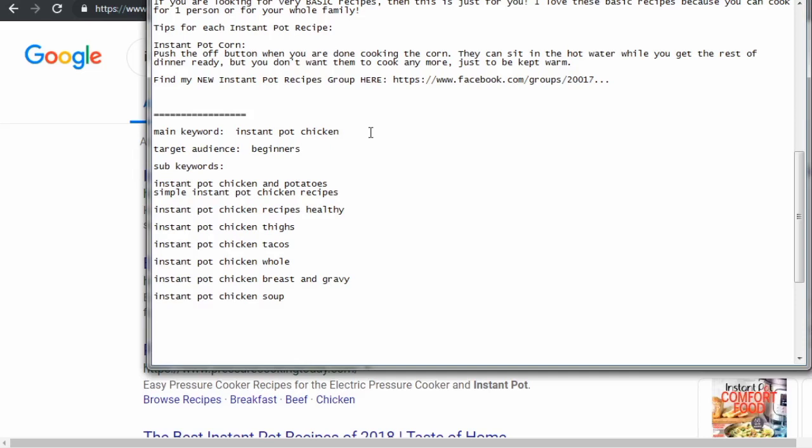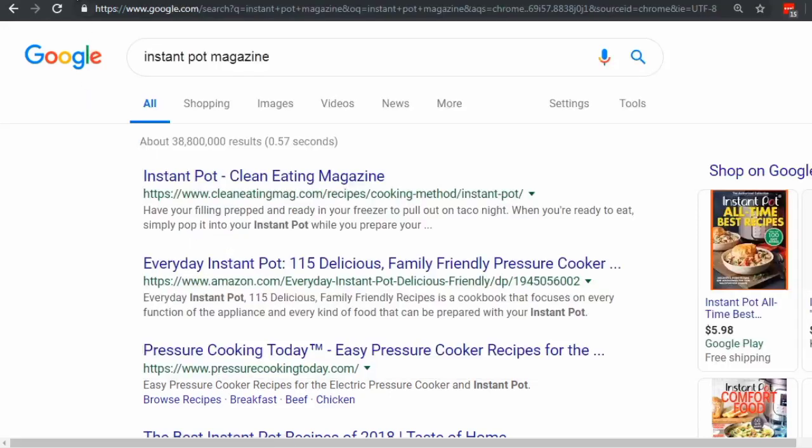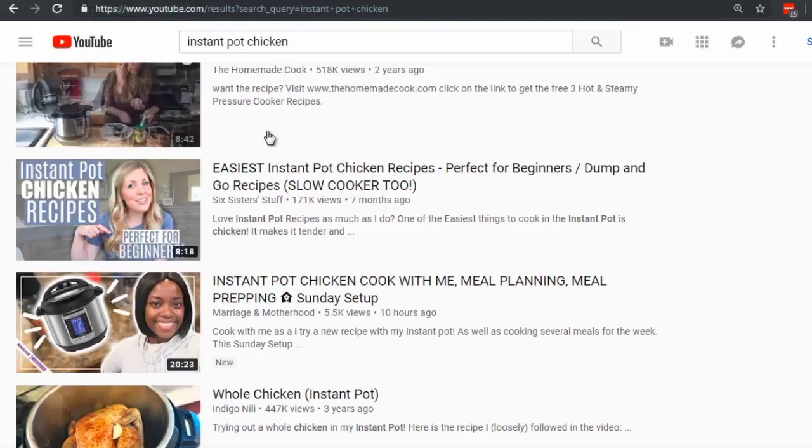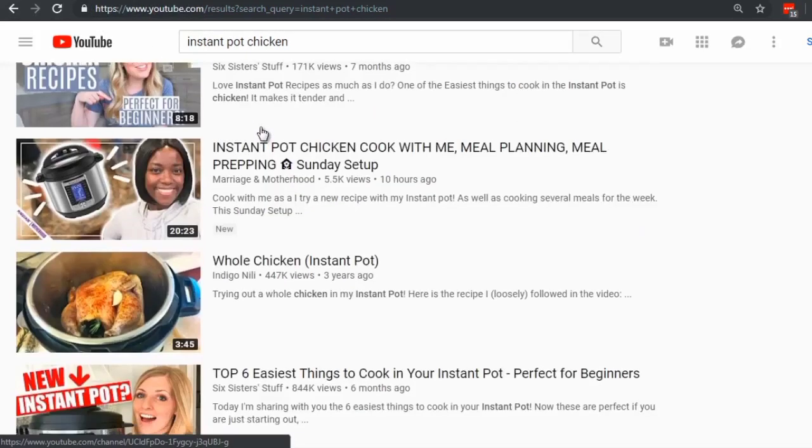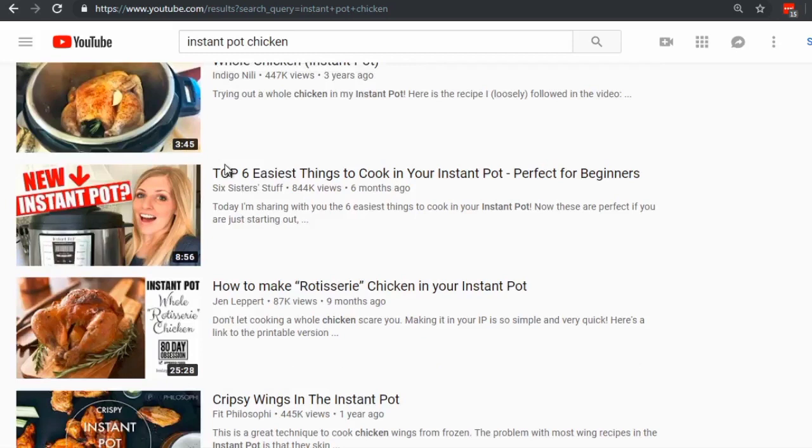And then you want to make sure that the title, main keyword, and target audience are also in your description. What I like to do is look at magazines in that niche. It doesn't necessarily have to be exactly, in this case, Instant Pot, but it needs to be somewhat of that genre. One thing I noticed when we looked at Instant Pot chicken, you could write out something like top 6 easiest things.